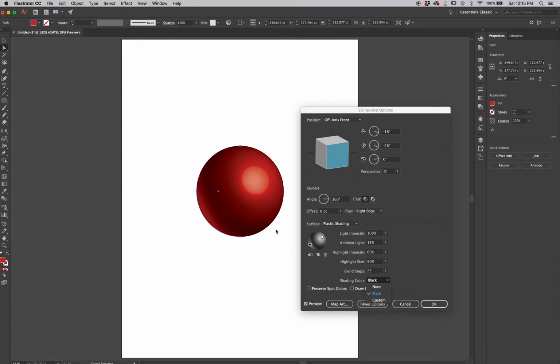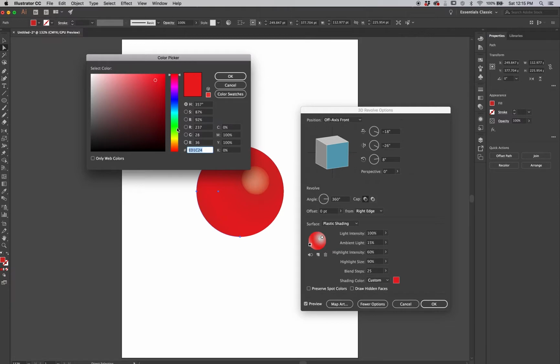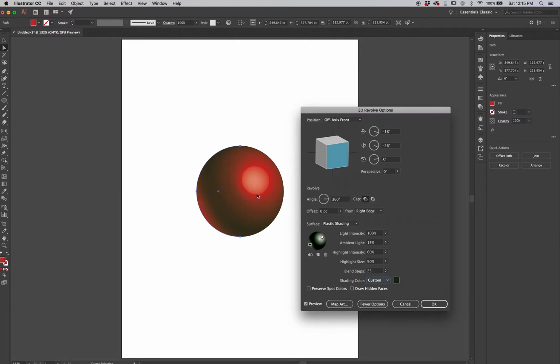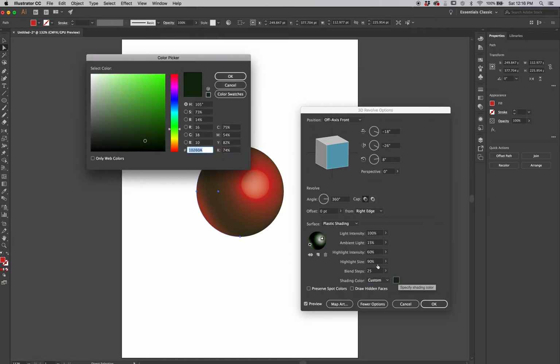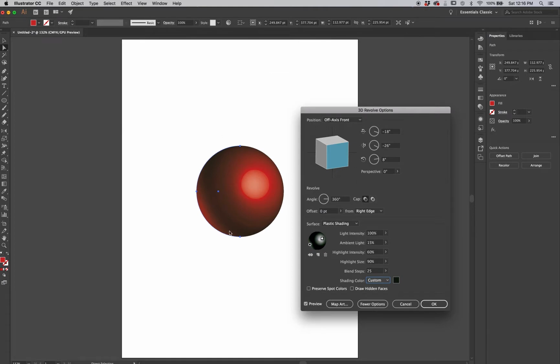And right here, where I go to black, you know, it's going red to black. I like to mess around with color. So the opposite on the color wheel is green. So I'm going to go to a green, and I'm going to go to a shade of green. And then I get this, and I like that. I think it's more painterly. Maybe I'll go double click here and just shade it a little bit more. So it's a green affected black, a deep shade of green.